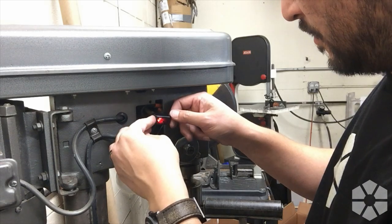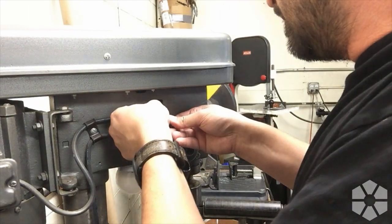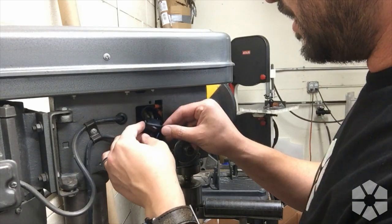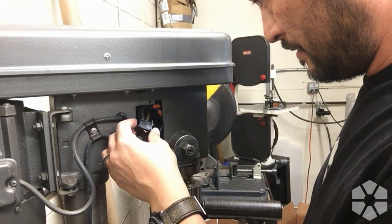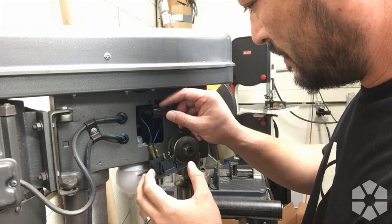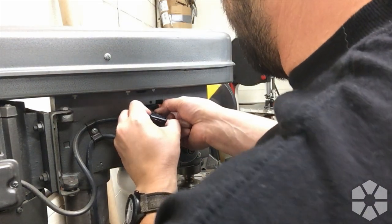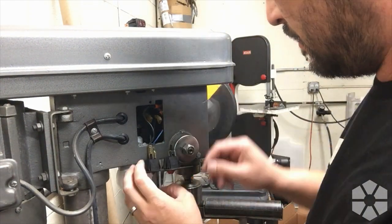That is an unexpected result. Okay, well there's only one more combination to try. And what's going to happen now — oh yay, the switch works but the lamp doesn't. Unfortunately there's no super easy way to fix that without getting into this wiring harness. That's super annoying. All right, unplugging — we're gonna put the original switch back on.